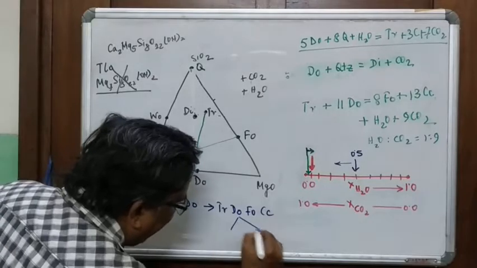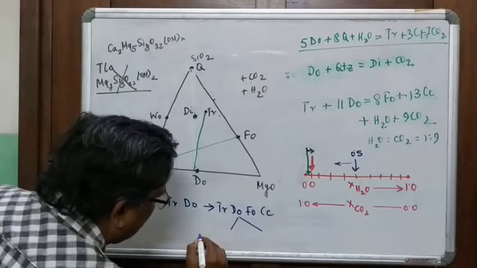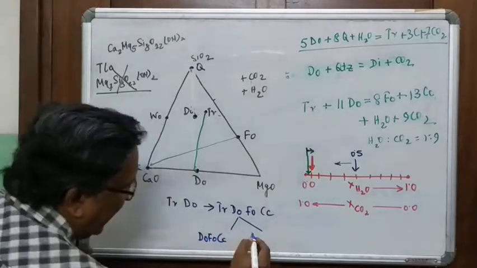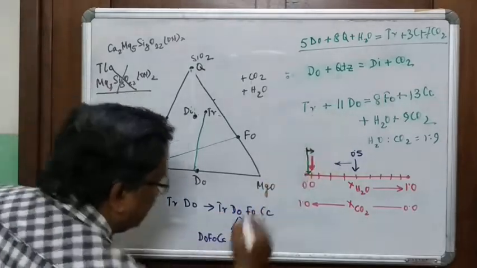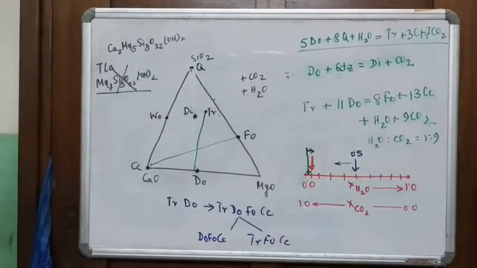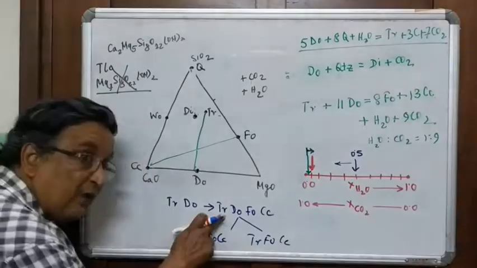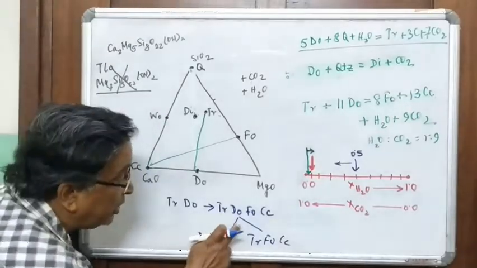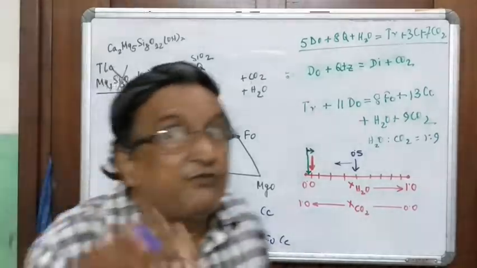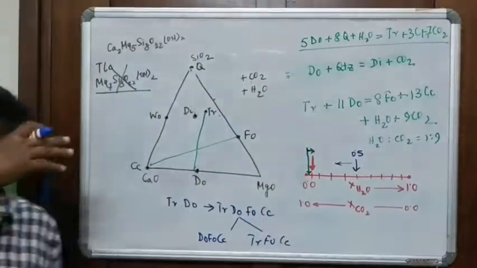from this you could have two sets of assemblages. One is, if tremolite is gone, dolomite, phosphorite, calcite, or you could have, if dolomite, the reactant, was gone, tremolite, phosphorite, calcite. So dolomite, phosphorite, calcite here, because tremolite could be exhausted, or you could have tremolite, phosphorite, calcite if dolomite was exhausted. What would determine it? The initial composition.